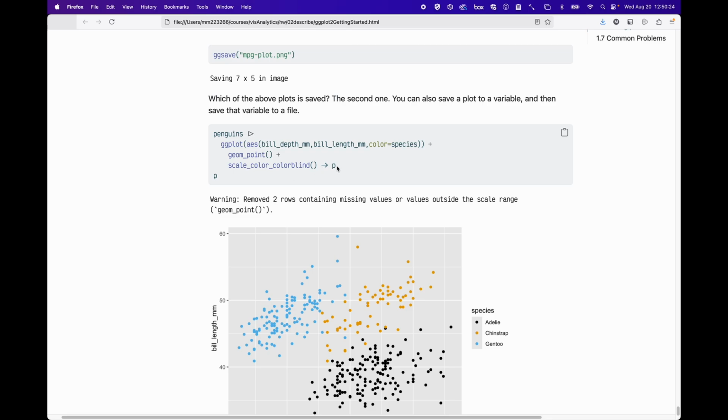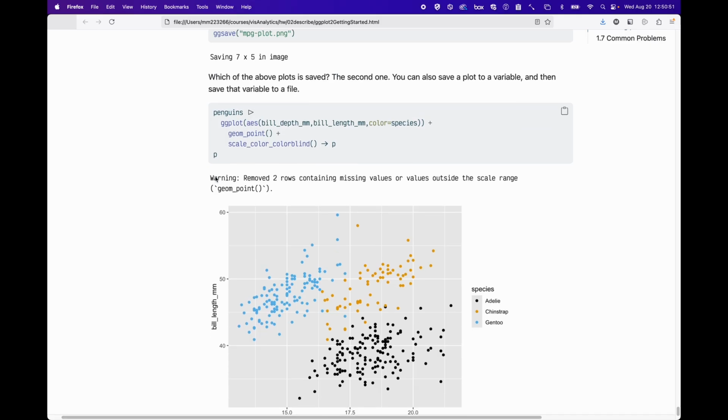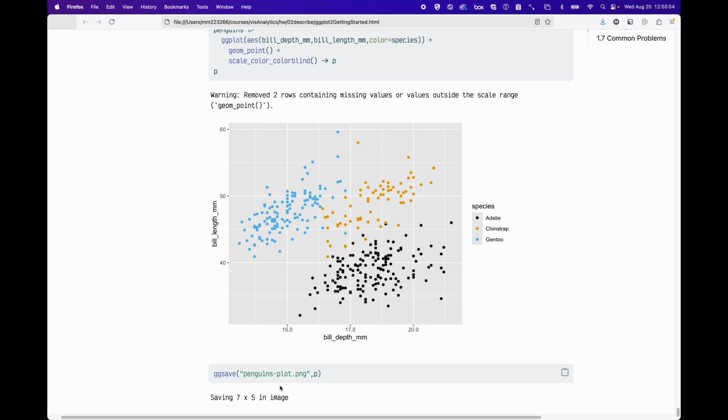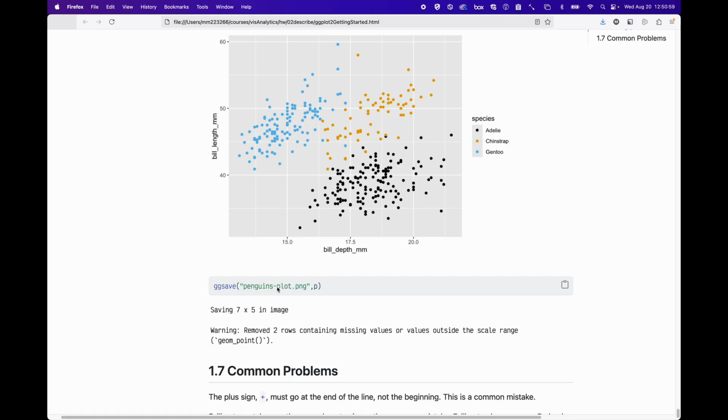And if I say it at the end of the stream of commands, then it's also saved to a variable. And in this case, it's not immediately displayed. Now it's displayed when I say P. When I mention that variable, it's displayed. And so I could say ggsave P as a particular variable saved to a plot.